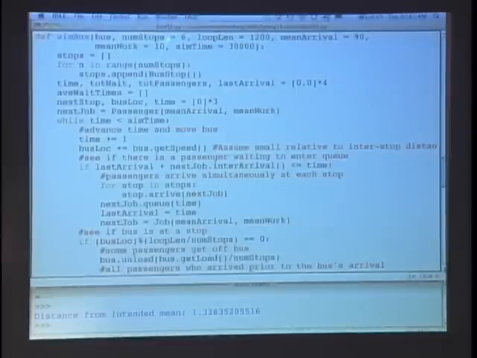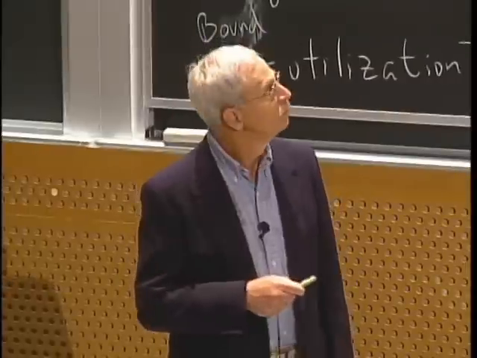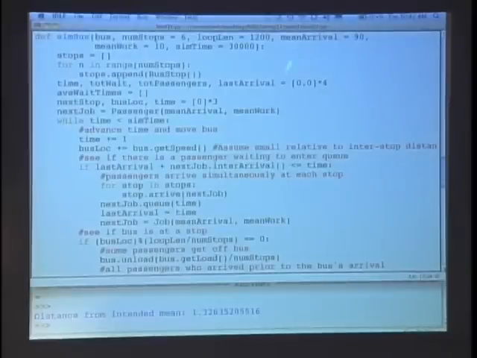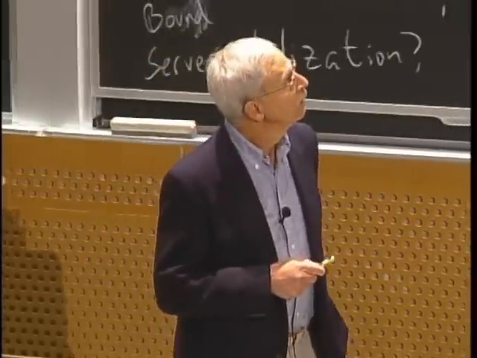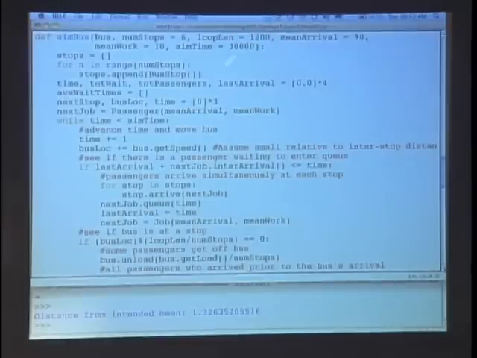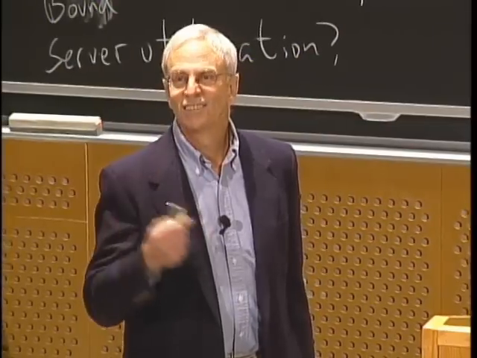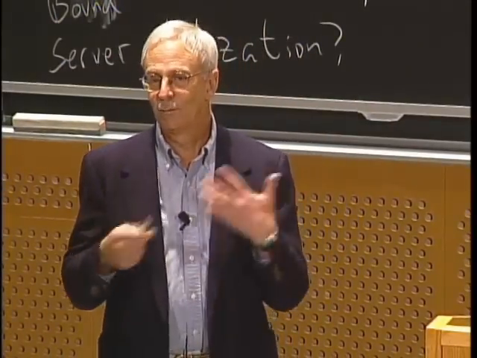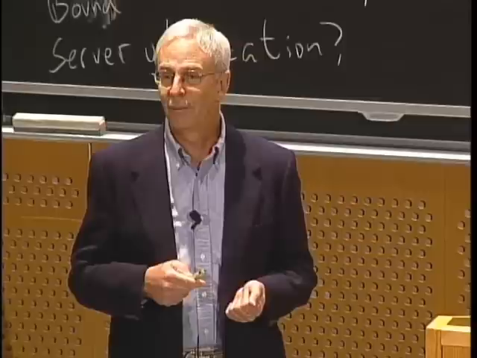Later, we can talk about what would be involved in having multiple buses. The number of stops in the loop, length, and for simplicity, I'm going to assume that the stops are equally spaced along the length. The mean arrival rate of jobs, the mean work per job, and then how long we're going to run the simulation. Roughly speaking, I'm using the same units for the simulation time and the loop length. So this would tell us if we simulate for 30,000 times and the loop is this 1,200 time units long, how many times around the loop we could get and how many stops the bus would make.